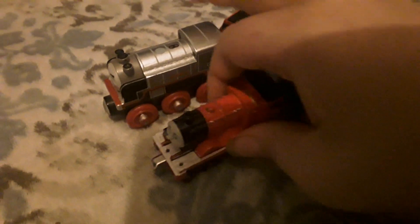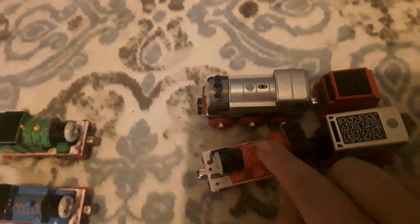Well, let's go show Thomas and Percy. Okay. Hello, Thomas and Percy. Notice anything different about us today? You have a wooden railway tender and Merlin has a Trackmaster tender? Yeah, we decided to switch tenders so we could see what it's like to pull a wooden railway tender and a Trackmaster tender. Wow, that's amazing, James. Wait, how'd you do that? I used a special magic trick that I developed, which helped us switch our tenders. Wow, that's amazing. Yeah, now I've got a wooden railway tender! Yee-haw! And I got a Trackmaster tender.